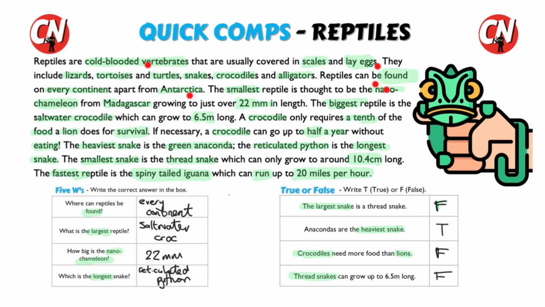But again, once we've done that, we've picked out all the key information. There isn't any other information that's important. And then when it comes to answering questions, we're not having to think, where's the information? Well, actually, if we're just looking for the largest snake, we can remember that's here. If we're just looking for heaviest or anacondas, where does it say anacondas? There, it says anaconda. It's very, very easy then to navigate a text. You will save time. You will answer questions correctly, get more marks, and that's how we're going to be successful or more successful in our reading SATs.